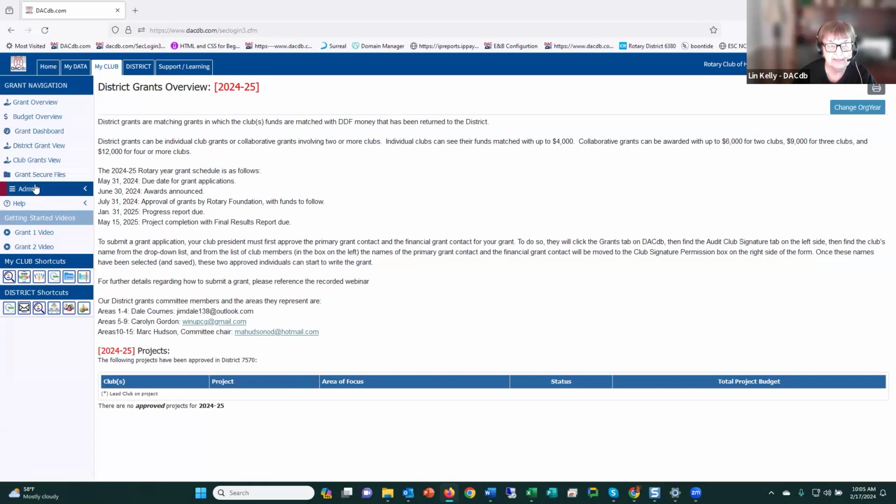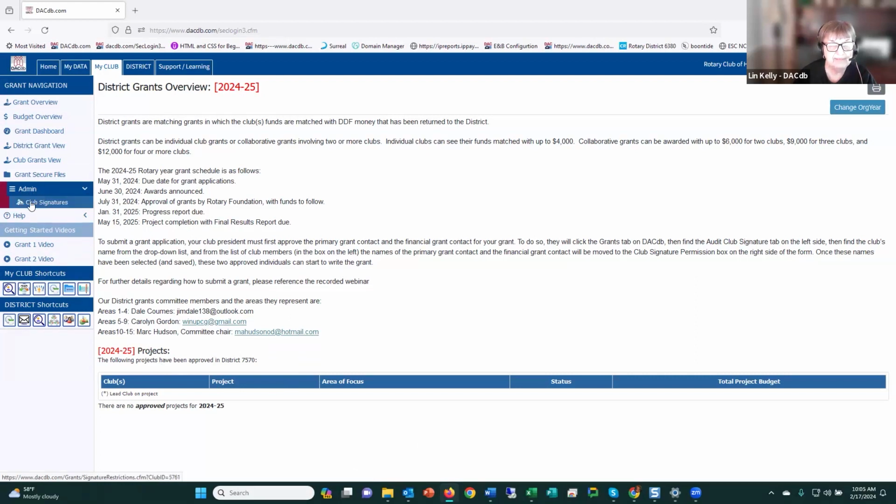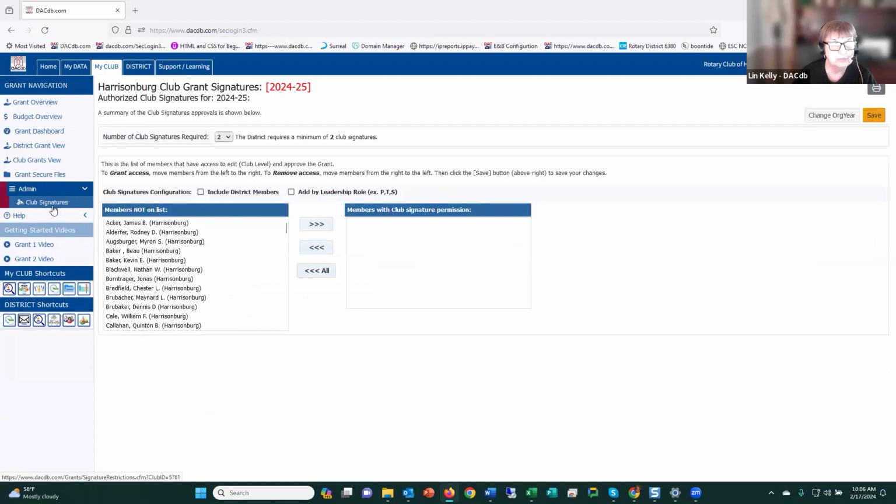The very first thing before you do anything in the grants is one of your officers is going to come here and click on this admin button, and they will see a line item called Club Signatures. And according to the rules for your district, you are going to put the individuals from your club over to the right-hand side that are the individuals who will be signing the grants, signing the interim reports, and signing the final reports.